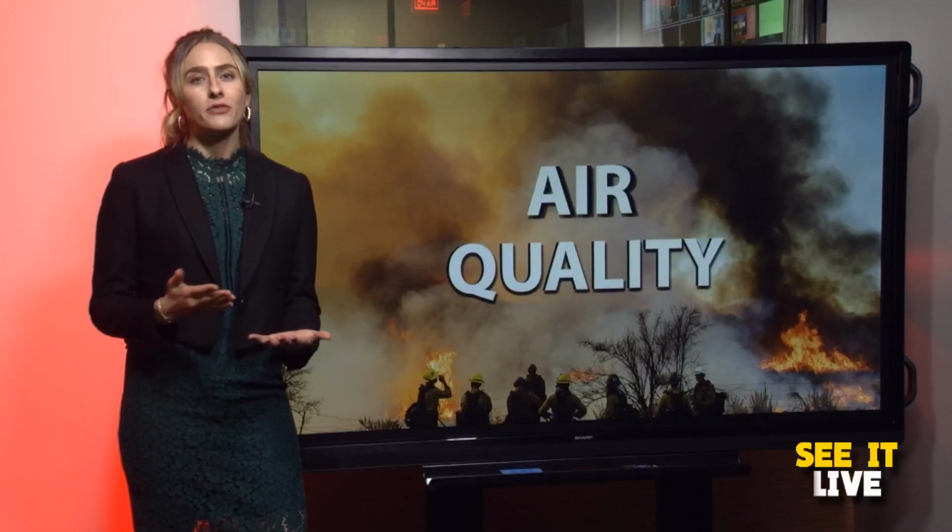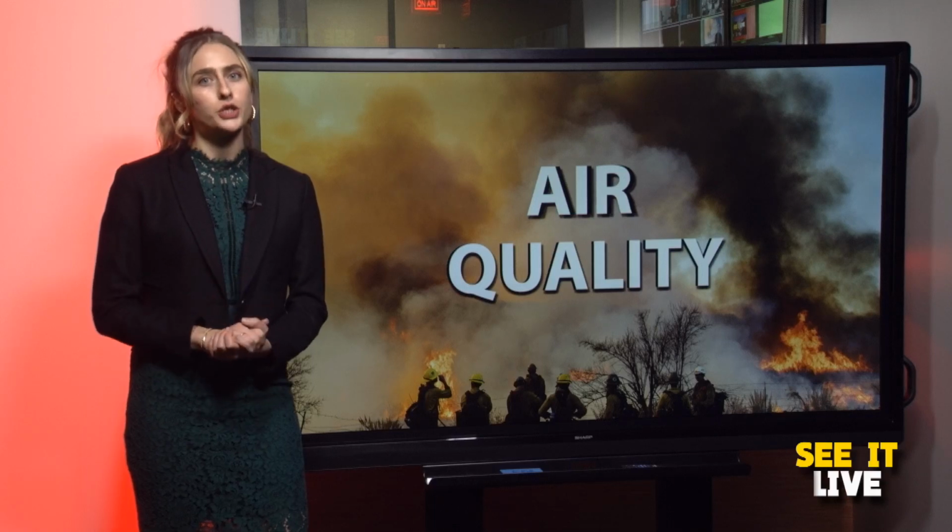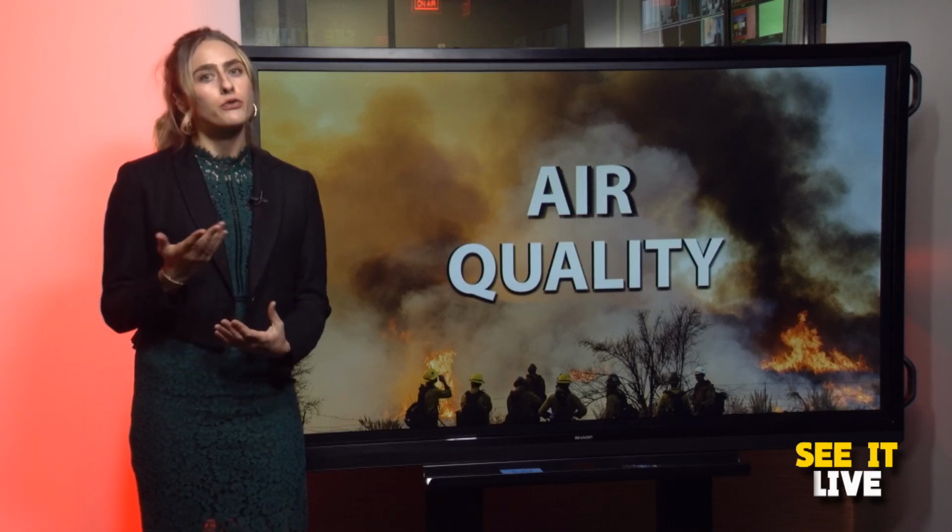To stay safe, experts recommend keeping doors and windows closed and using air conditioning to recirculate the air. You should avoid outdoor exercise and wear a mask if you have to stay outside for an extended period of time. Many environmental experts say climate change is helping fuel the fires devouring parts of California. According to an environmental website, Carbon Brief, the worst fires and highest temperatures have occurred in the last 15 years. And once the fires start, they too contribute to global warming.